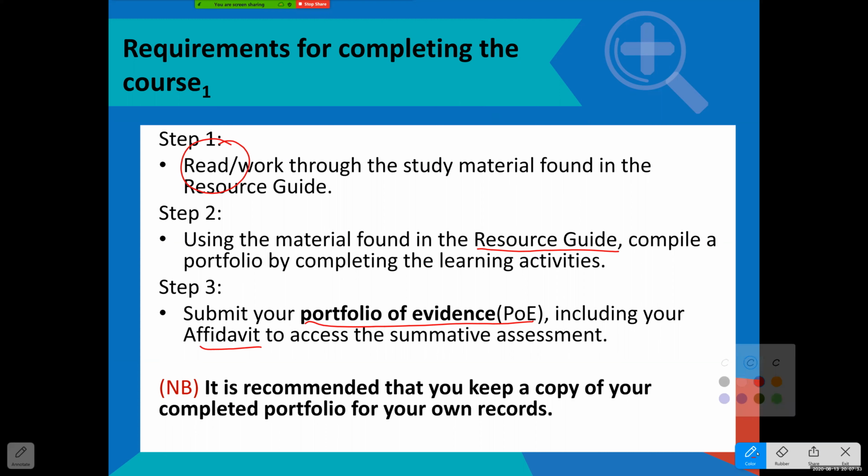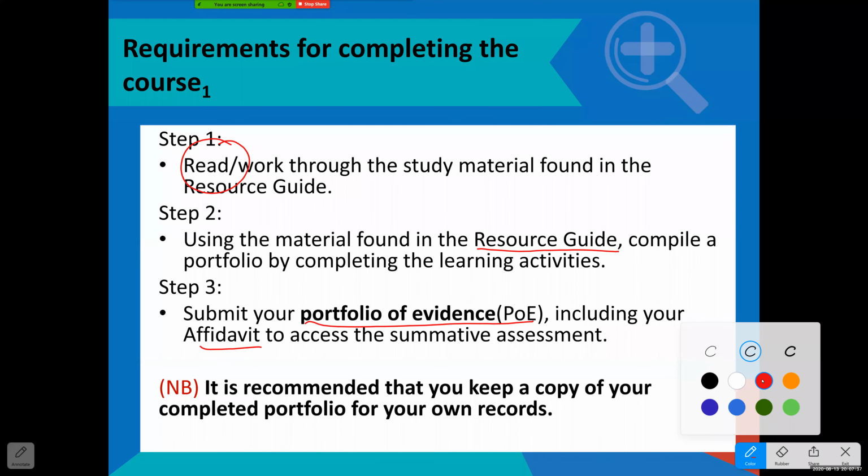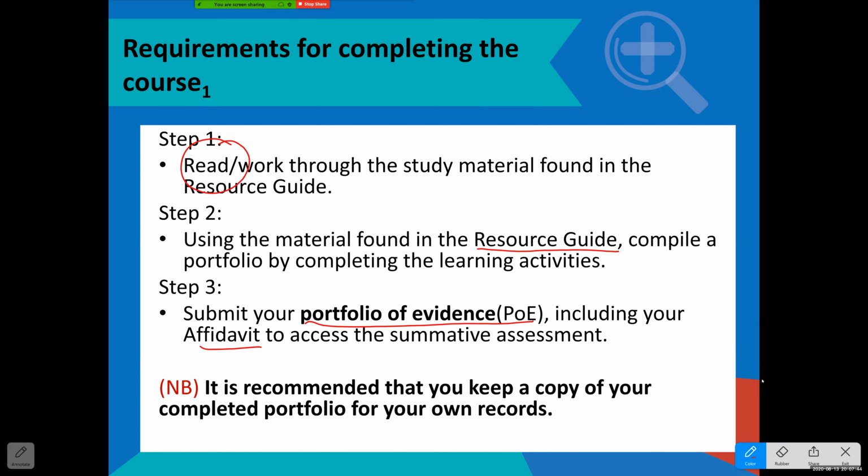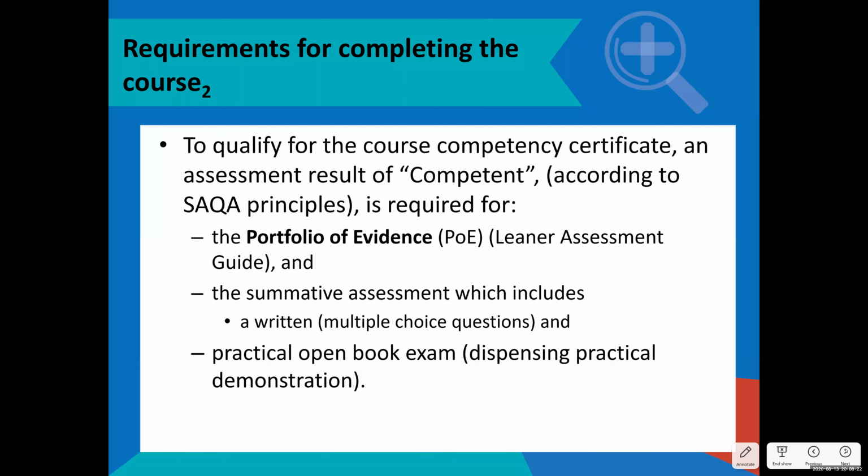So yes, just to say that, remember to do your portfolio of evidence on a week-by-week basis. That is very important. And then please note at this point that it is a recommendation from myself and everyone that you must keep your records. You must always keep your POE, your records, even after submitting. Don't delegate that task to me or to Aqua. It's your responsibility to keep your portfolio of evidence. Whenever it's required, you need to be able to submit it. Once we are happy with your POE, you will then be given access to do your summative assessment. And if you pass it, you then do your final examination. So please remember all those things, right?